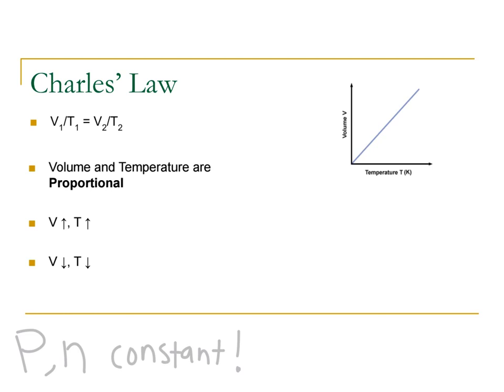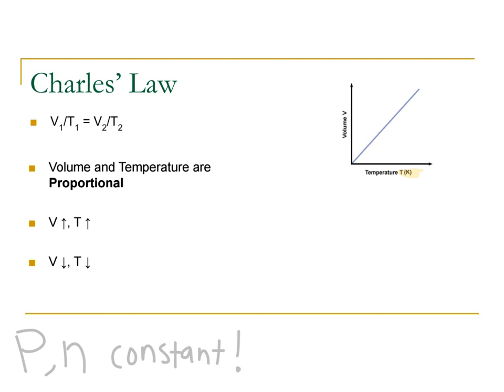Typically, temperature is listed on the x-axis. Notice, though, this is pretty important. Notice that the x-axis has a temperature in Kelvin. That's very important. When doing any equation or any mathematics with any of these gas laws, you have to remember to have your temperatures always be in Kelvin. Kelvin is the absolute scale. Remember, temperature is a measurement of how fast the particles move. And you can't get any slower than not moving. So that would be 0 Kelvin.